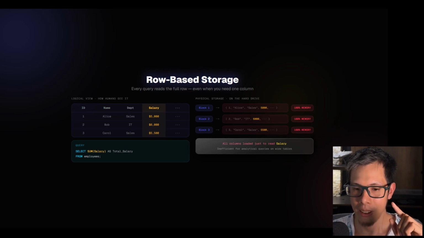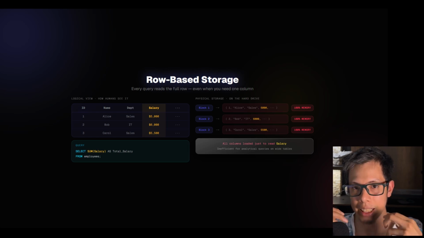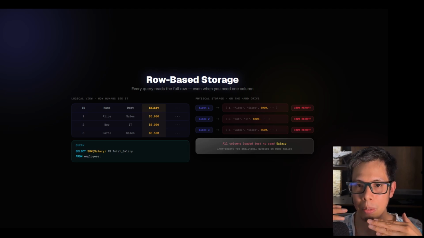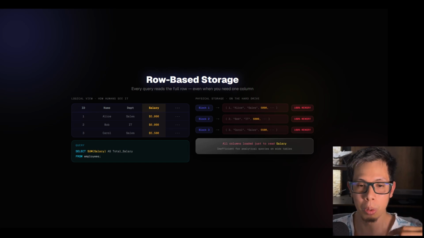So when you read all the rows and load them into memory, you first load all the rows with all the columns, and then the process tries to find where the column you want to sum is located. That is not efficient because you load data that you don't use, which comes along with the other columns you don't need to sum. That is the main problem with row-based storage.